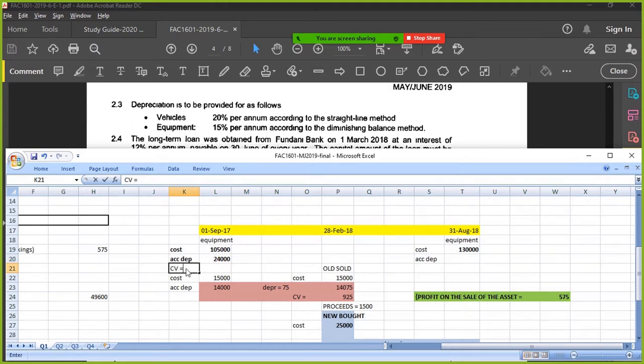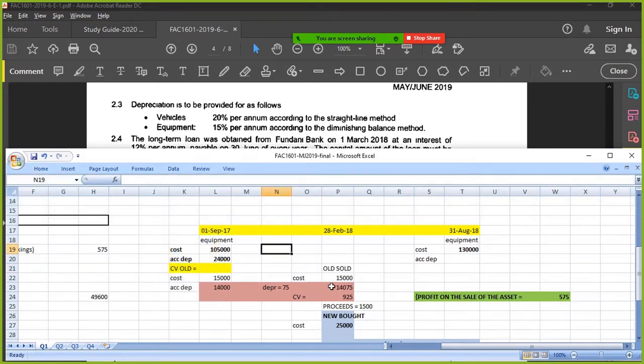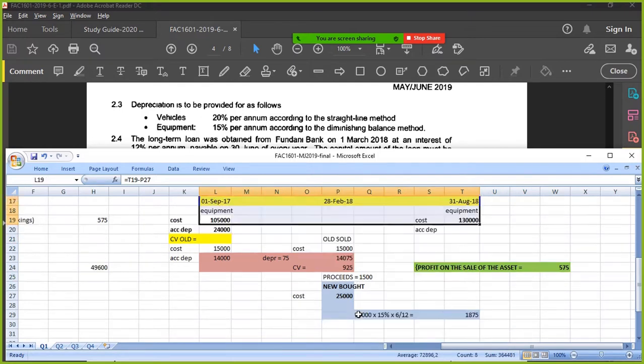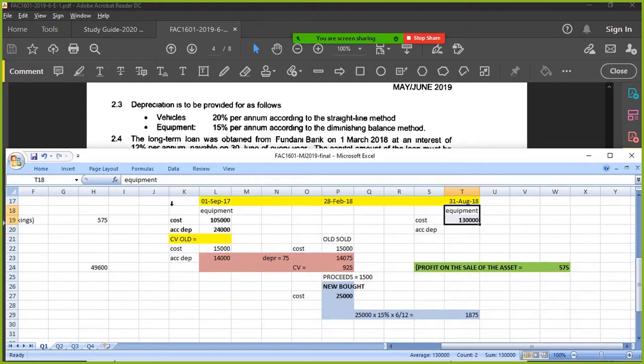So carrying value on the old. Would you not have to minus the equipment that you sold? No, because you would have subtracted it from there. Remember, this is what you had at the end. So this at the end doesn't have this included. Does it make sense? Yes. Because if you sold it, it wouldn't be in there at the end. Okay, so the 130 is what you had basically remaining. This would have been in the 130. Does that make sense? Yes. Okay, so that is correct.